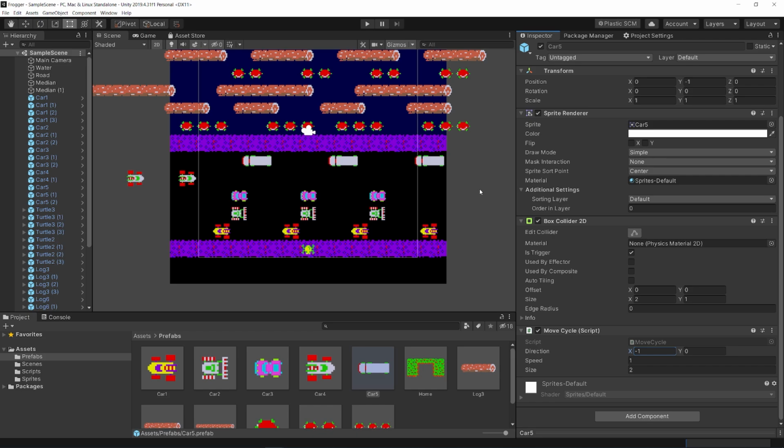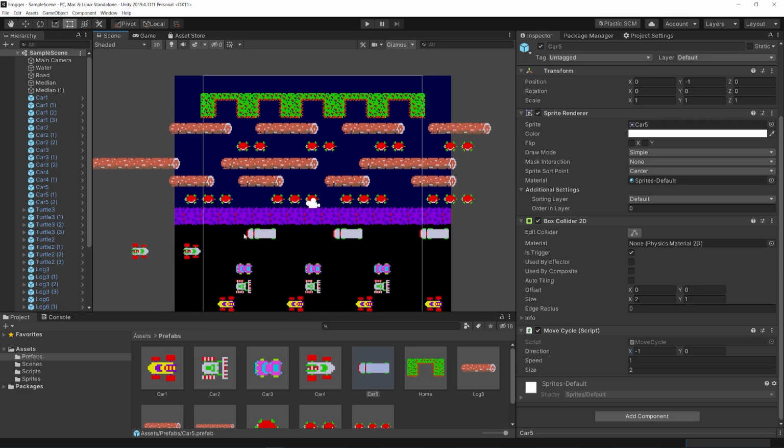And in the real game of Frogger, I believe these settings will change from level to level. So they might start out pretty slow, and then over time, they will get faster and faster. We're not going to go that in depth for this tutorial, but we have the variables here that we can change and customize. So that's how you would do that if you wanted to. It's just a matter of changing these values.